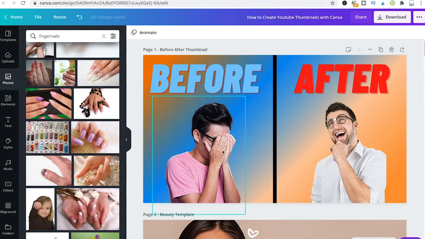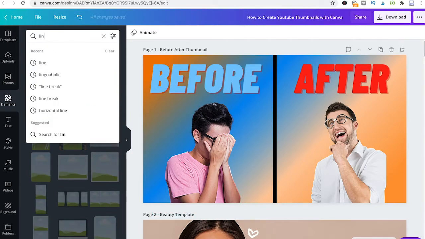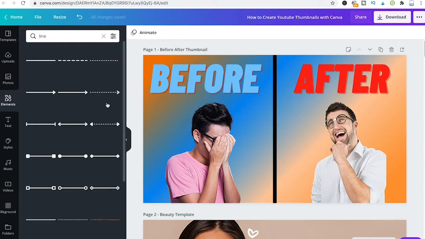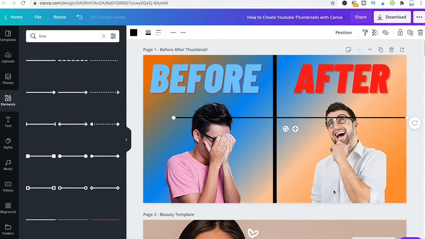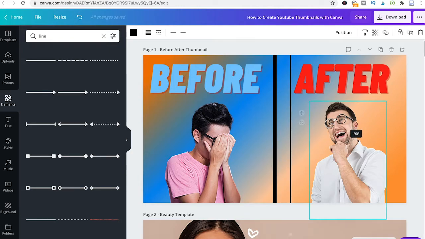Then the last thing I did to create this thumbnail is I just added this line here in the middle, and you can find lines like that here in Elements. To find something like that, just click on line, and then simply drag and drop a line inside of your project, and with the help of that symbol here you can easily change that vertical line into a horizontal line.